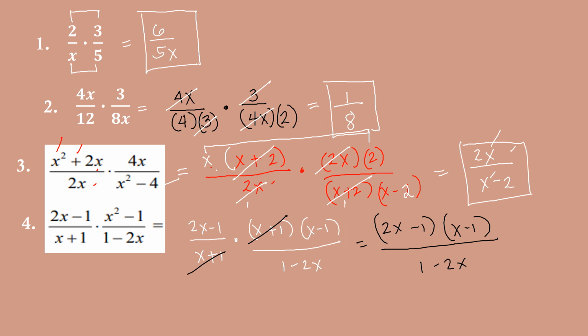Remember that for the 2x minus 1 and the 1 minus 2x, we can adjust this with a negative 1, so that 1 minus 2x is written this way: 2x minus 1 and then x minus 1. The 1 here is positive. Okay, this could be the negative 2x. We could write it in this way.